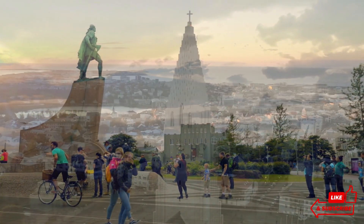Start your exploration in the heart of Reykjavik, where the charming old town awaits. Wander through narrow streets lined with colorful houses, each one more picturesque than the last. The city's compact size makes it easy to explore on foot, allowing you to soak in the atmosphere at a leisurely pace. At the center of it all stands Hallgrímskirkja, an iconic church whose striking modernist design was inspired by Iceland's basalt lava flows.